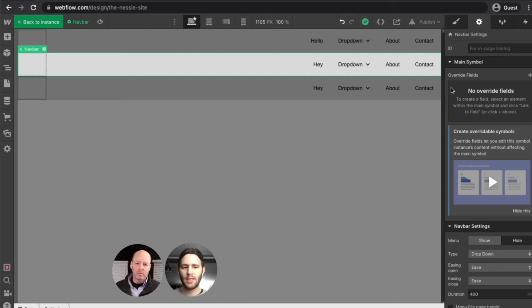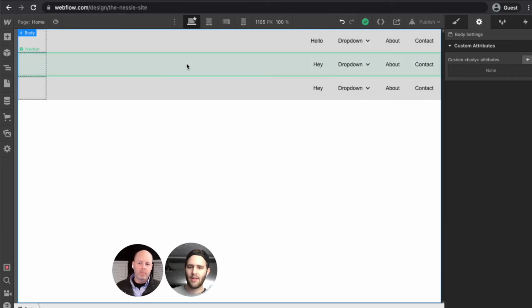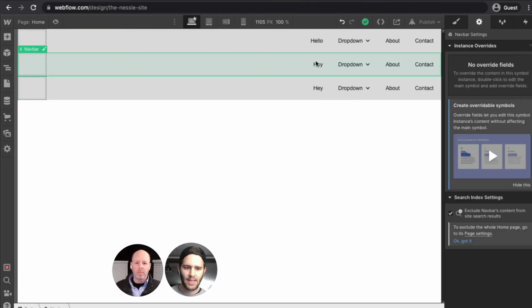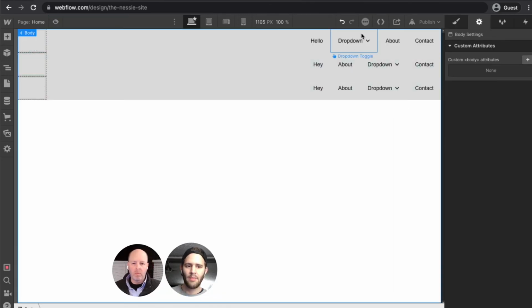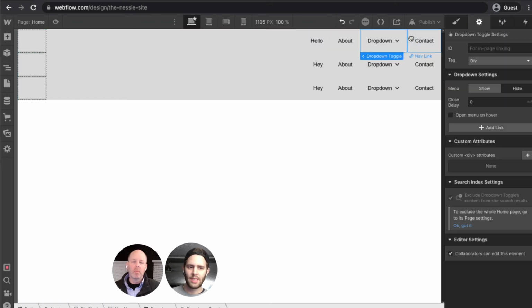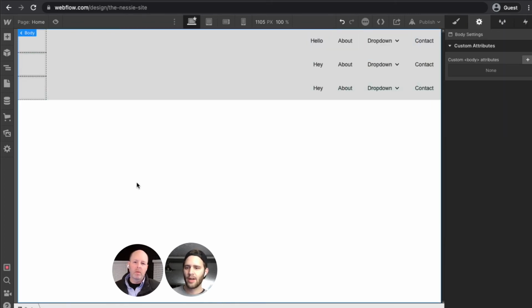There are ways to say, hey, copy everything, but don't copy the image. I can change the image on every page. So there are some really cool options, and you're not just stuck with having to unlink stuff. Because if I now change the location, let's say I want to change this drop down over here, I'm going to have to go to every place I unlinked it and do the same thing. And so it can get very annoying.